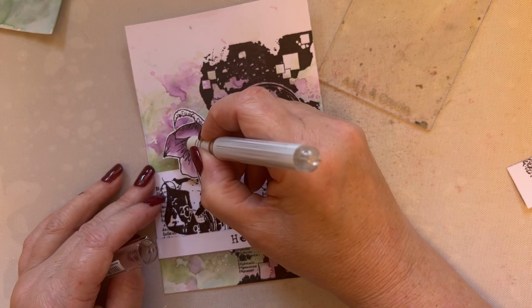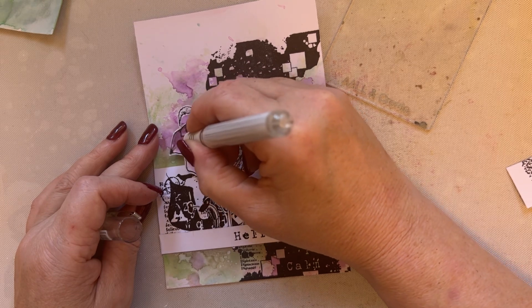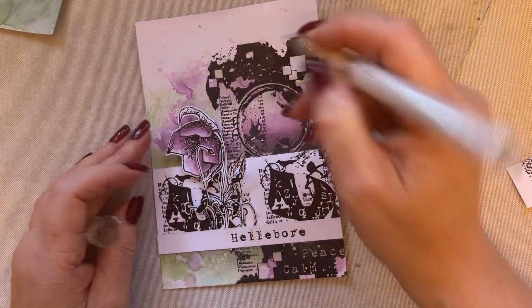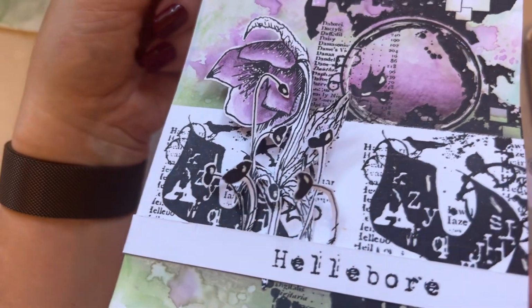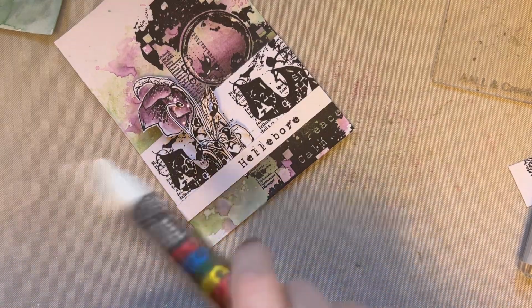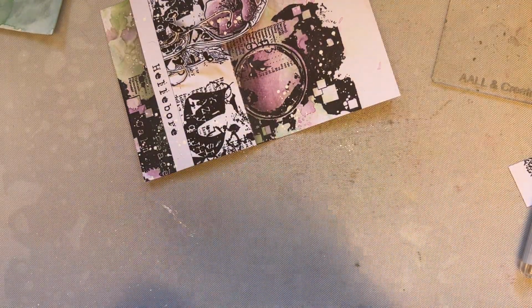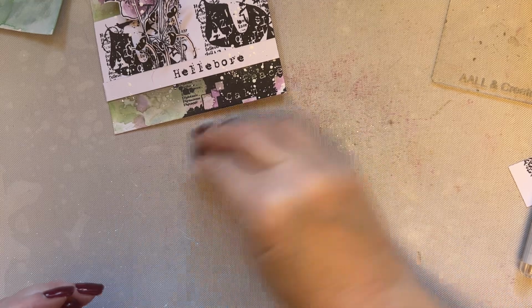So I'm going to add some touches of white just to my floral. It's surprising what a few touches of white will do. Really does work lovely. Let me show you, just so that you can see that. Oh, just love it. Absolutely love it. Then I'm going to add some splatters of white. I love splatters as well because they bring some brightness to a design. So just make sure that you turn your card so you hit different areas.